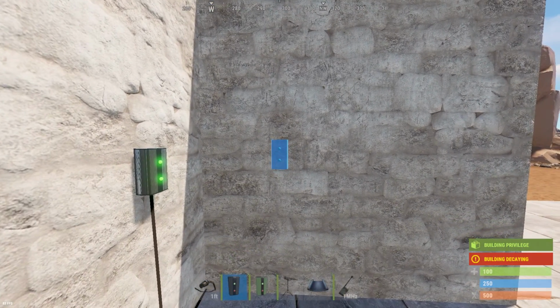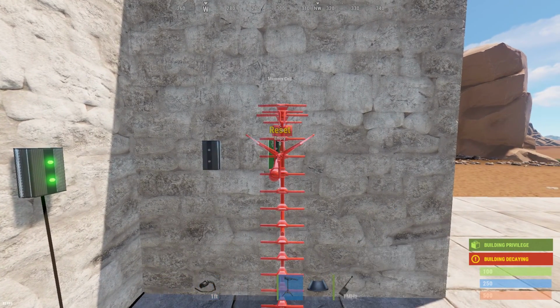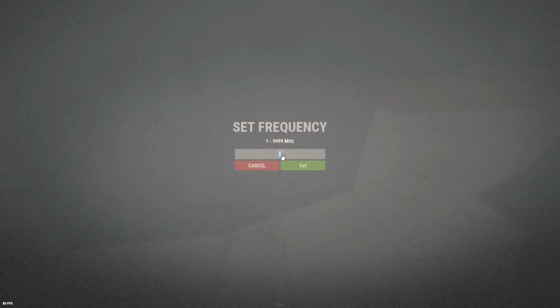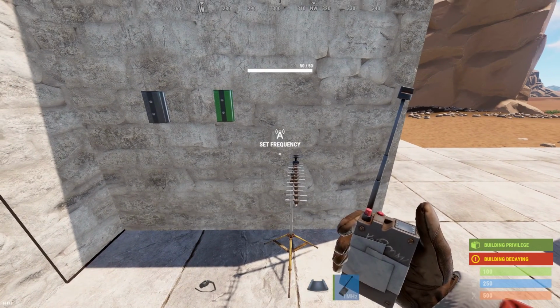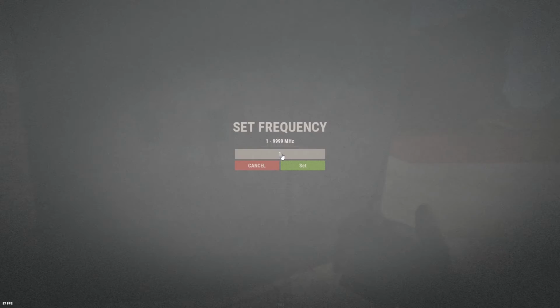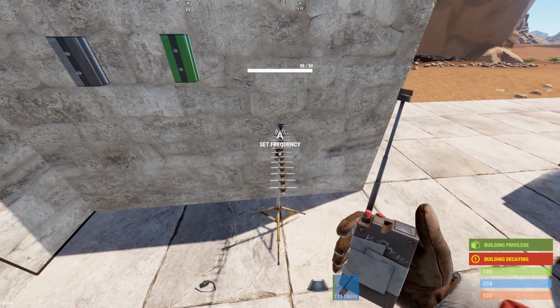So now to build the circuit, put down the electrical branch, then the memory cell, and then the RF receiver. Set the frequency on the RF receiver by pointing at it and hitting E. Set it to any frequency you want, so long as you can remember what it is, and hopefully no one else is using it. Now, hold the RF transmitter, and then hold down the right click button. After a second or so, it brings up an interface so you can set the frequency on it. Set it to the same frequency as your RF receiver.